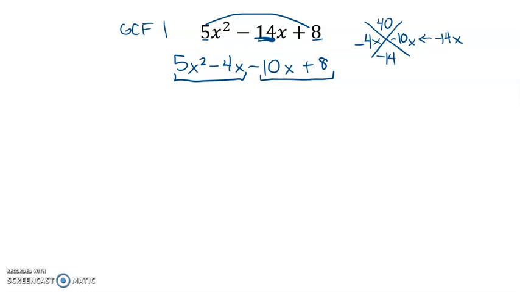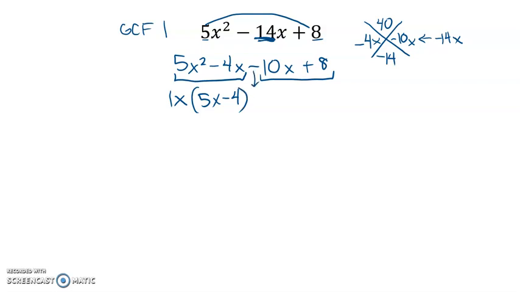All right, so we group them. First group, look for the greatest common factor, 5x squared minus 4x. 5 and 4, the greatest common factor is 1. You could write that if you wanted to. X squared and x, they both have an x. So 5x squared divided by 1x: 5 divided by 1 is 5, x squared divided by x is x. Negative 4x divided by x: negative 4 divided by 1 is negative 4, and x divided by x is 1, so that's what that is.